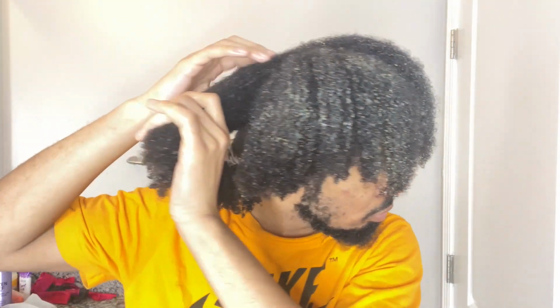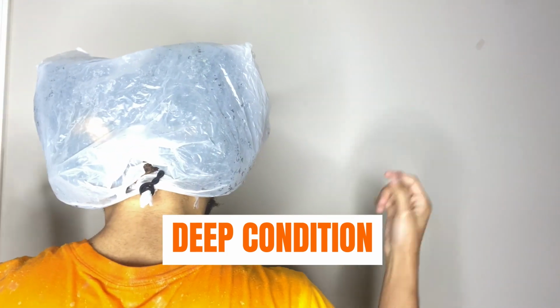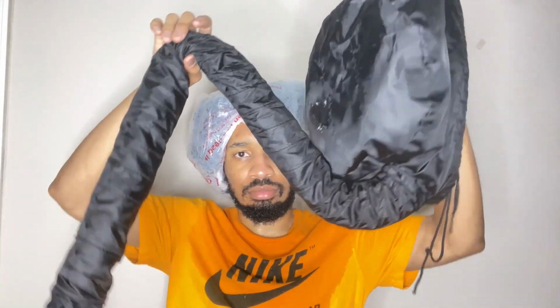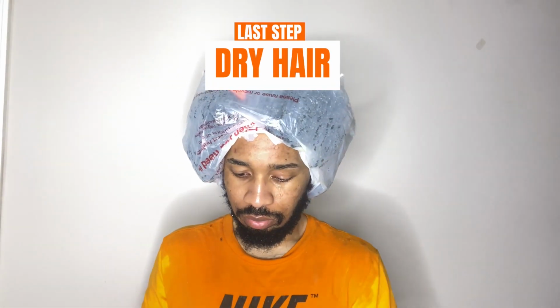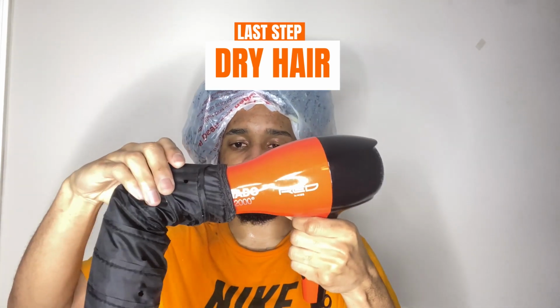So now that we've done that, guys, it's time for my next step, my favorite step, which is deep conditioning. This is how much I've used out of my avocado. Like I said, I used the entire bowl, but since my hair is already up, it's time for me to go ahead and deep condition my hair. During this process, I use a plastic bag that I got from the store, and I try to scrunch it around to make sure it stays secure. In this step, I use my deep conditioning blow dryer attachment I got from Amazon. I got my Revlon Tornado 360 blow dryer attachment for that, and I'm going to go ahead and attach that for you guys so you can see how I deep condition.